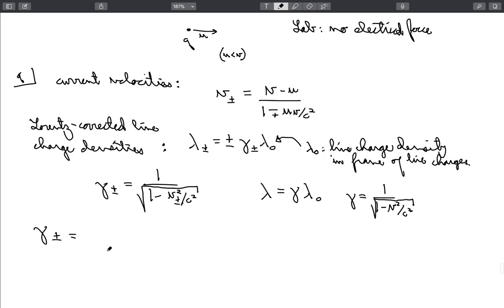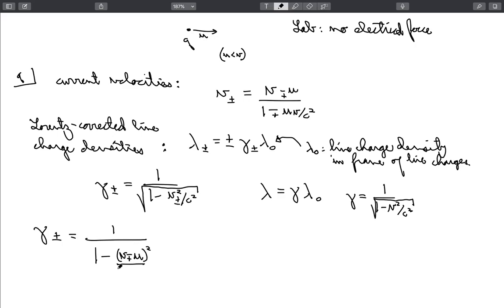So what is gamma plus or minus? 1 over the square root of 1 minus v plus or minus squared, and I've got a factor of c squared. Yeah, so it's all a bit of a mess, right? But let's just try it out. So v minus or plus u, sorry, here I should do minus or plus u. V minus or plus u squared divided by this thing here.